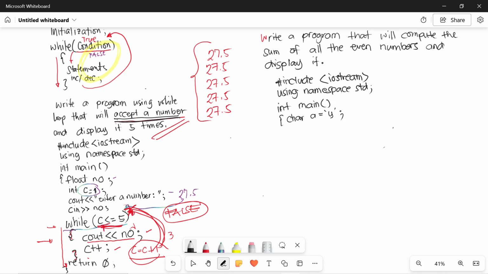Then, let's kind of change this one: even integers, or rather even positive integers.